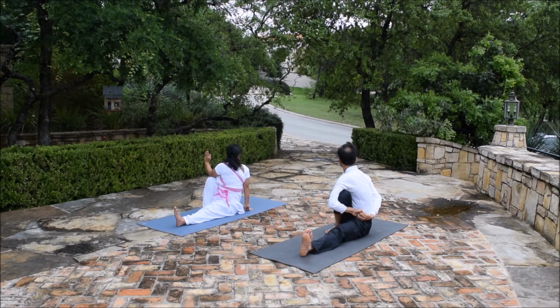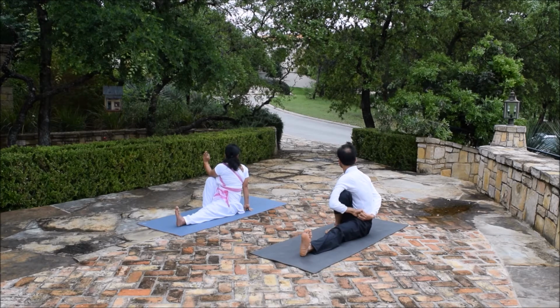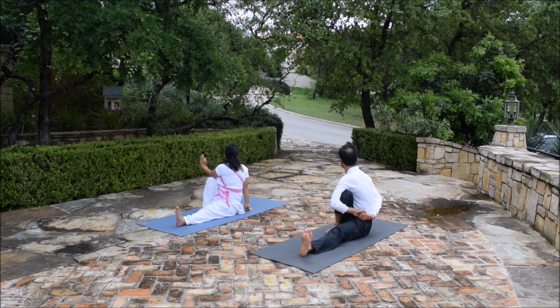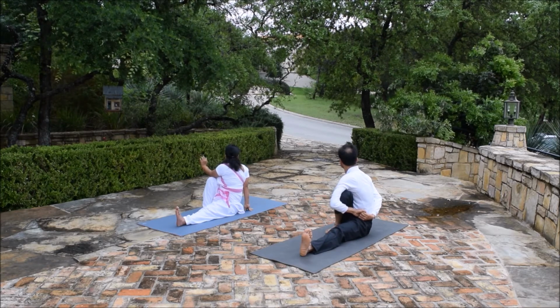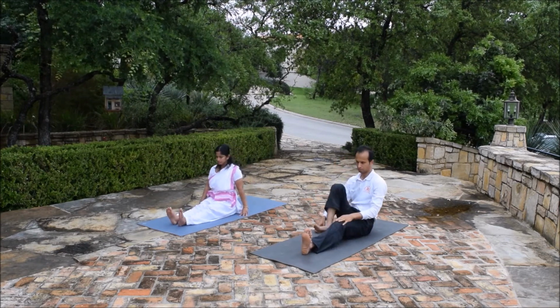Keep the left foot active. Toes towards you. Heel out. Ujjayi breath. Relax your face, relax your jaws and relax your eyes. 5, 4, 3, 2 and 1. Release. We'll do the Marichasana C on the other side.